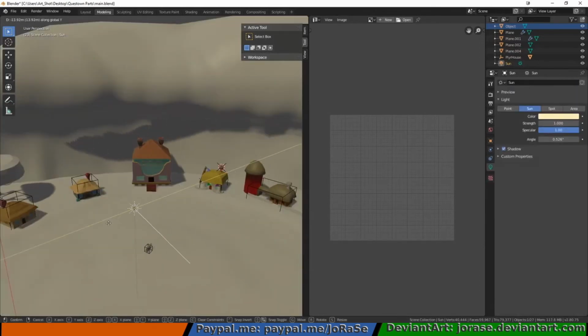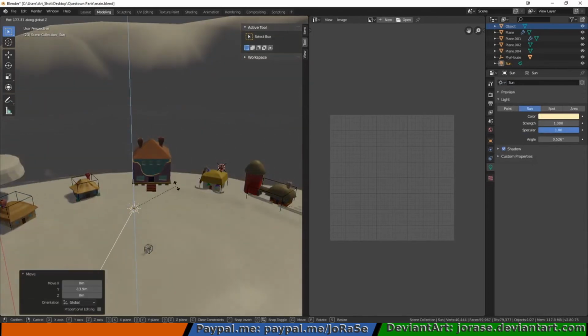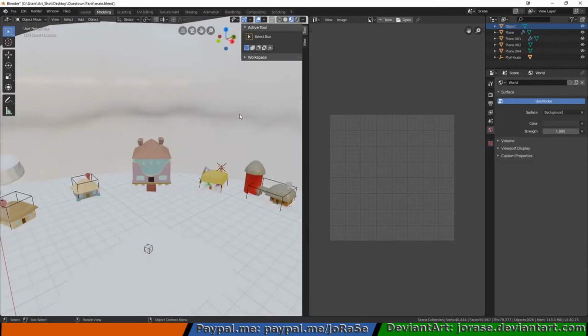And comparing it with all the other buildings and playing around with the light source shows that it fits in nicely.